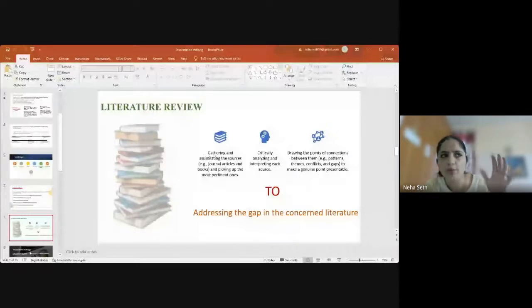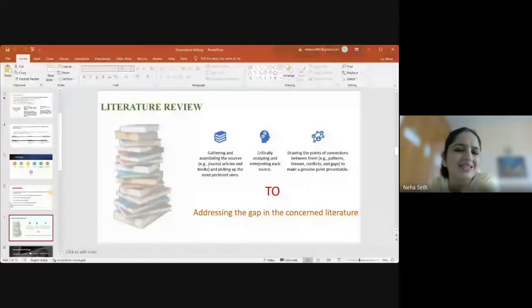Now we have shortlisted these 150 papers. This is just an assumed figure. Once we have shortlisted these 150 papers, we have to connect the dots in these papers, how these researches may be connected to each other. Something may be lagging in one paper or something may be lagging in another paper. As I mentioned, there is a scope of any research.